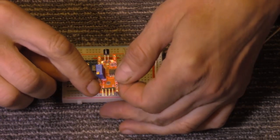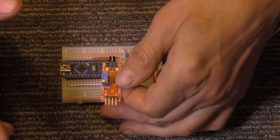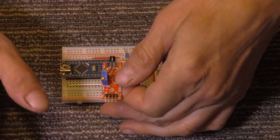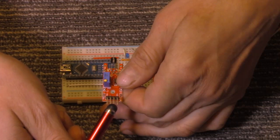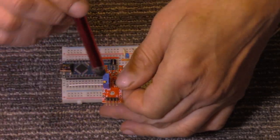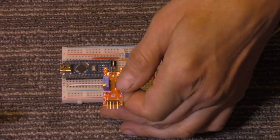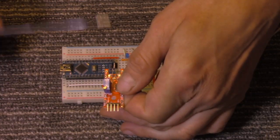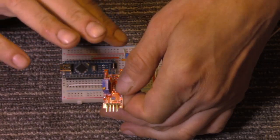To connect it up, it's marked on this side. AO is our analog — this could be used for analog readings, but if you're getting the breakout board for digital, you're most likely using digital. I've never messed with the analog for this; digital is the best way to use it. The next pin is marked G — that's our ground. Then we have our positive, where your 5V from your Arduino goes. I do believe this will also work with 3.3V Arduinos. Then over here we have our digital output pin. This is our adjustment — clockwise increases the sensitivity, so if you turned it clockwise enough, just touching it with a metal object will set it off. You can adjust that if you hook this to something bigger so that the object isn't setting it off and it has to actually be physically touched.